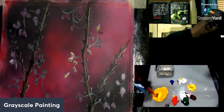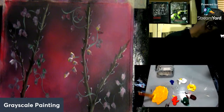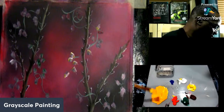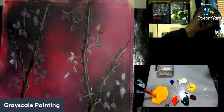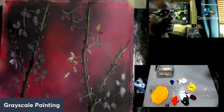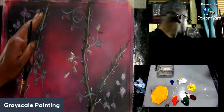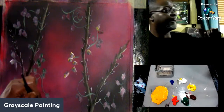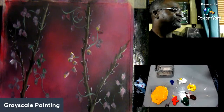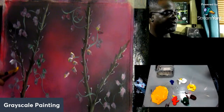Your base color of yellow should be the last thing. Even a little bit of white will make the yellow a lot more opaque. So I'm going to take this mustard and I'll see where I want to put the floral. It also depends on the size, how big I want these.